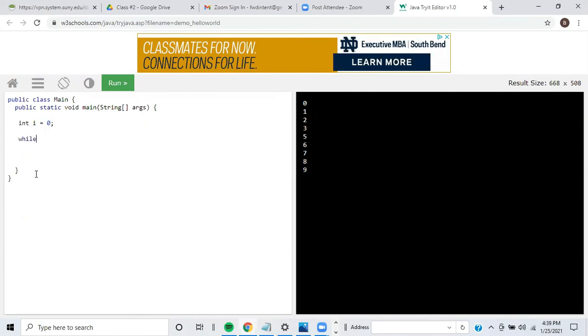Now here I'll have my while loop, while, in parentheses, i is less than 10. Same condition as with the for loop we just did. After the closing parenthesis, opening curly bracket and closing curly bracket under the while.